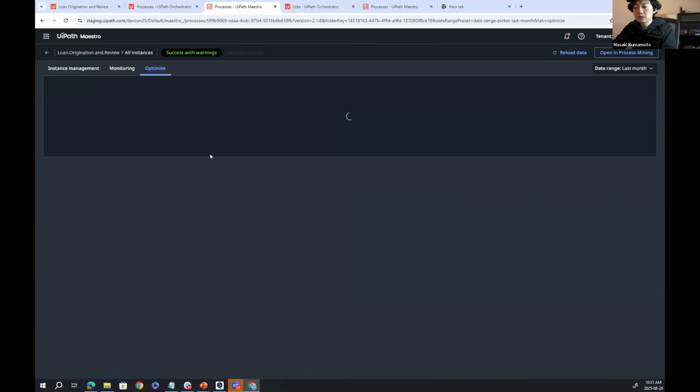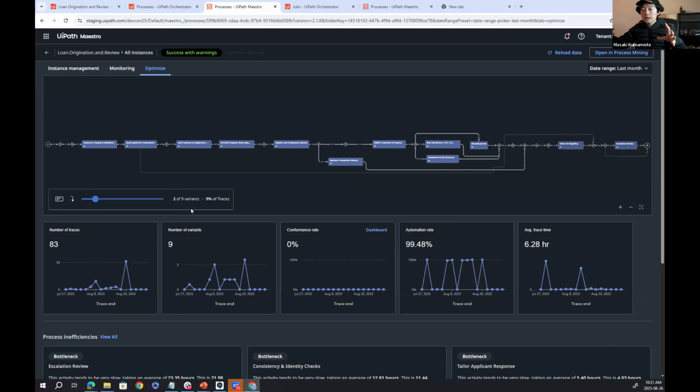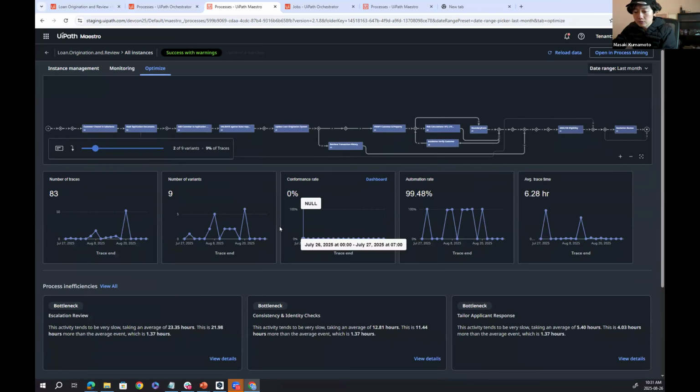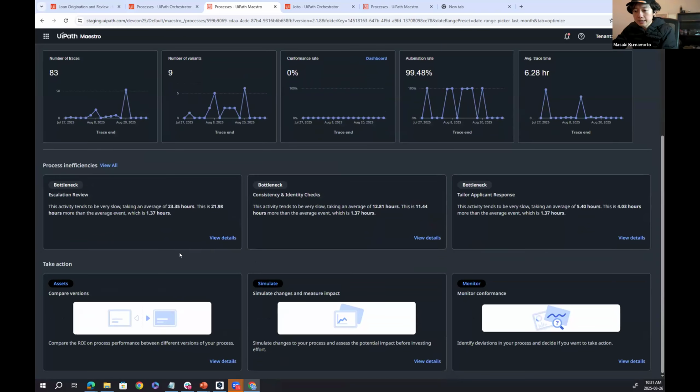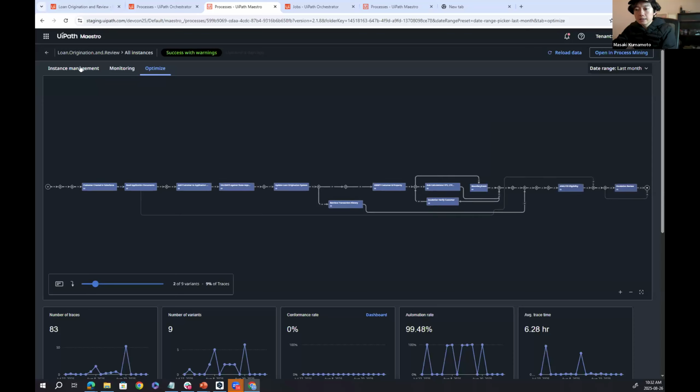And we are using process mining capability to first collect the Maestro log, and you can even pull certain system logs and aggregate that information to identify certain bottlenecks within your process. And we even use AI capability to generate certain improvement suggestions on the dashboard. So you can do that.